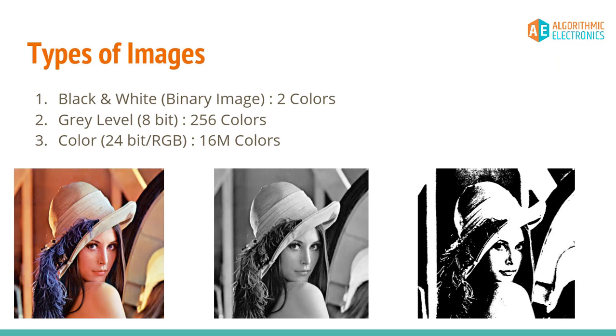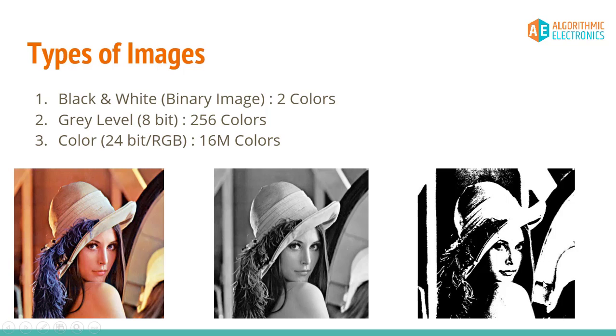Before we understand everything about convolutional neural networks, it is very important, as this algorithm works on images, to first understand what exactly an image is. Basically, an image is a two-dimensional thing having rows and columns, and if I have to classify images, I'll classify them into three categories. Number one is the black and white image, number two is the gray level image, and number three is the color image.